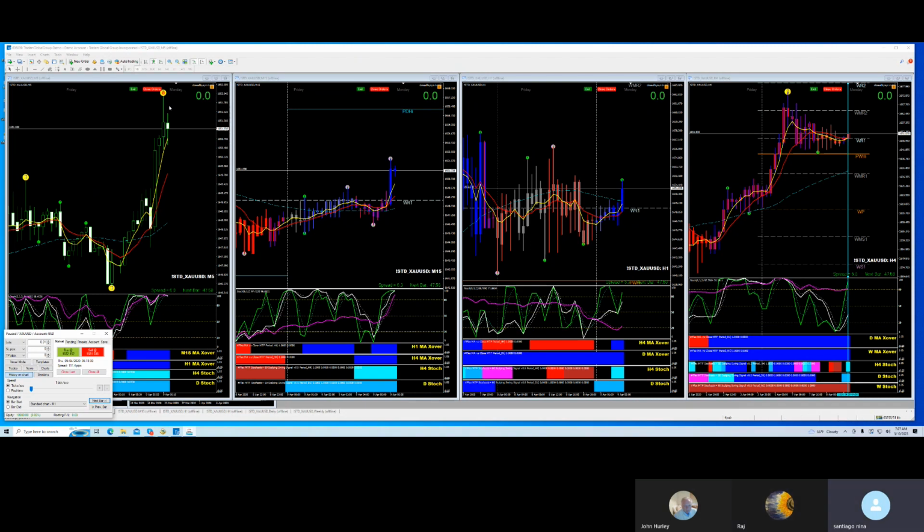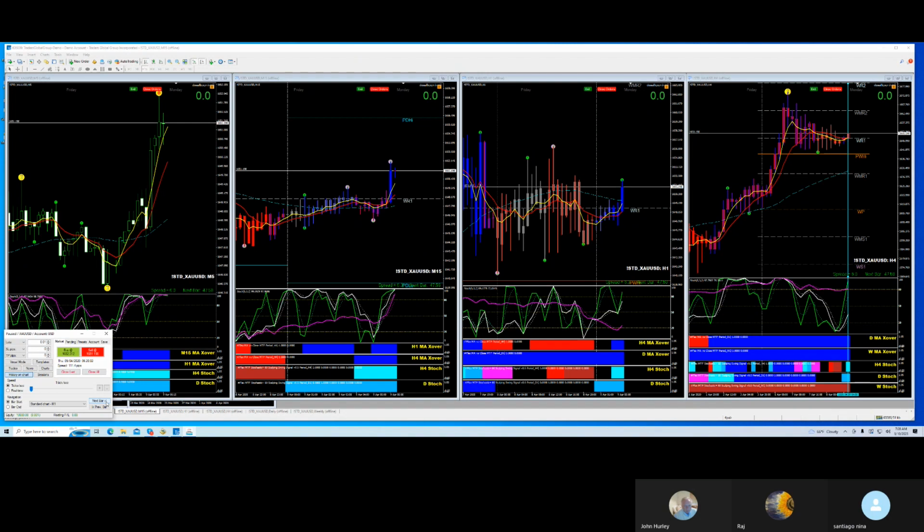But you can get out and wait to see if you get another move, if this 15 minutes is going to push hard again, because we are up here. It has no signs of turning around yet. The 1 hour is still strong, and the 4 hour is still strong, pushing up. But you can easily keep going. The 5 minute will tell you. So let's go. 5 minutes still strong. Trying to pull back a little bit.